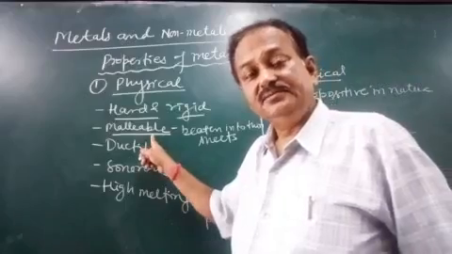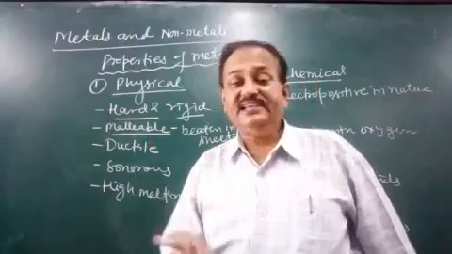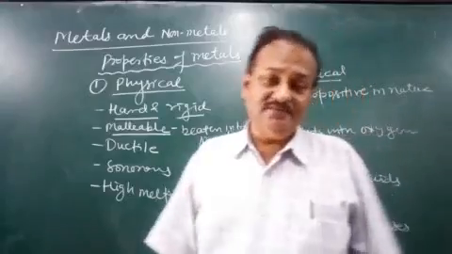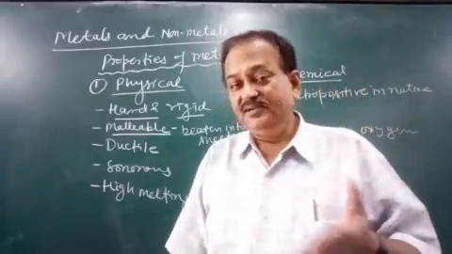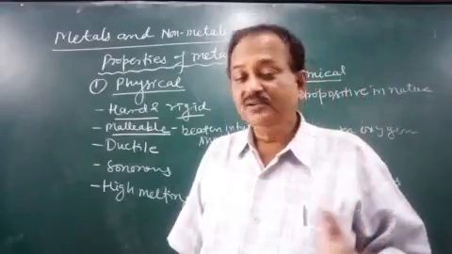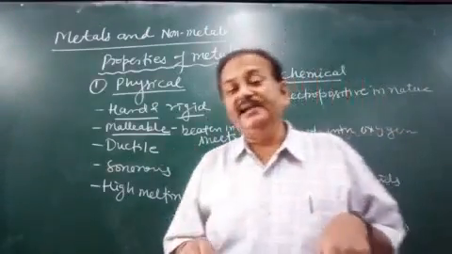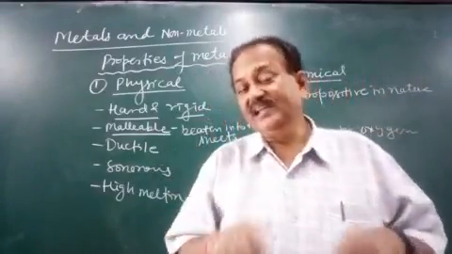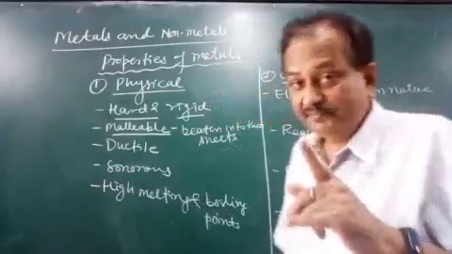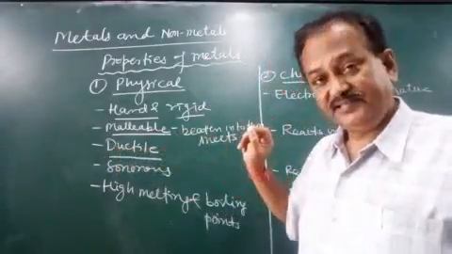Malleable, tendency. Malleability is the adjective. So metals are malleable. But the point is, all the metals are not equally malleable. You must have seen the silver foils we call chandi work, gold foil, sona work. They are applied on the sweets. They are added in medicines. And why? Because they are beneficial for us.